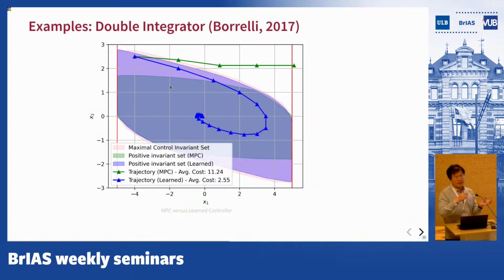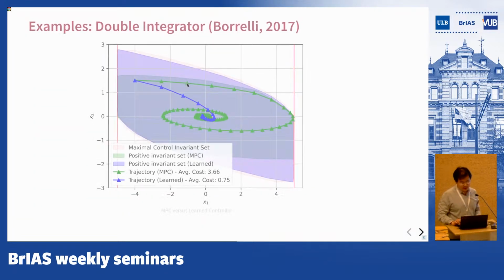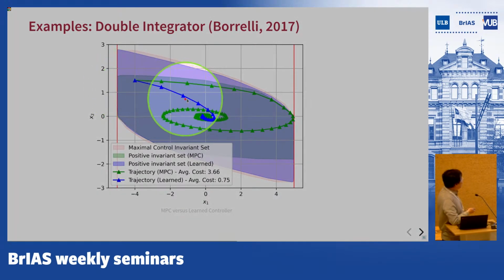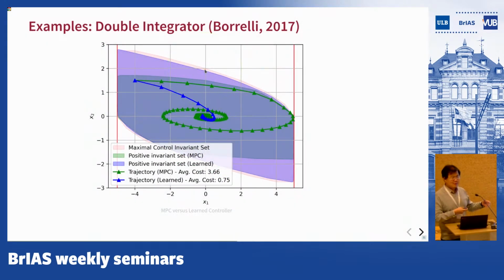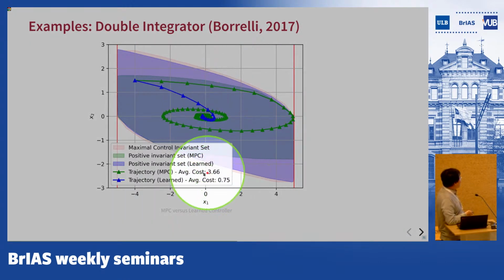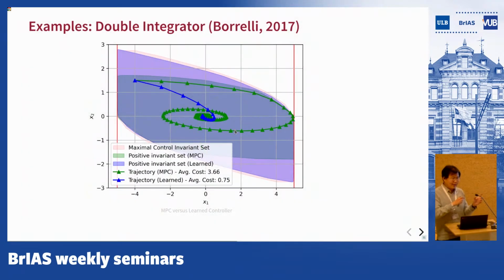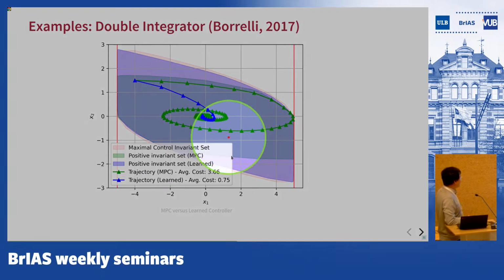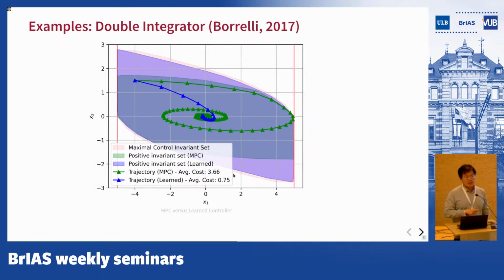So this is almost the same as the maximum pink region, right? So this is very nice. And also, although MPC right now can stabilize the car so it won't fall off, because it's so reluctant to hit the brake, it's making this very bad, right? You have a lot of oscillation here. So you can see that for the MPC there is a huge cost. Although at the first few steps the cost is low, because you don't hit the brake fast enough, eventually you will incur a lot more cost. But for us, you will have a much smaller cost. So that's one thing with this kind of controller.